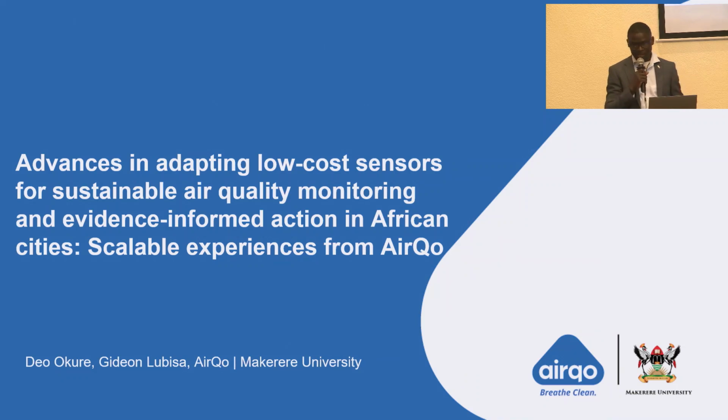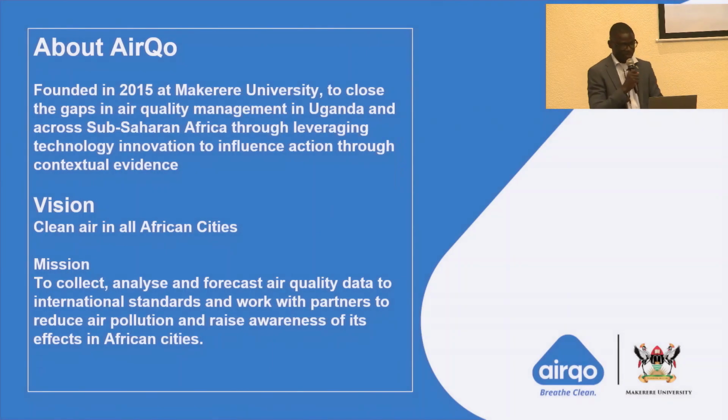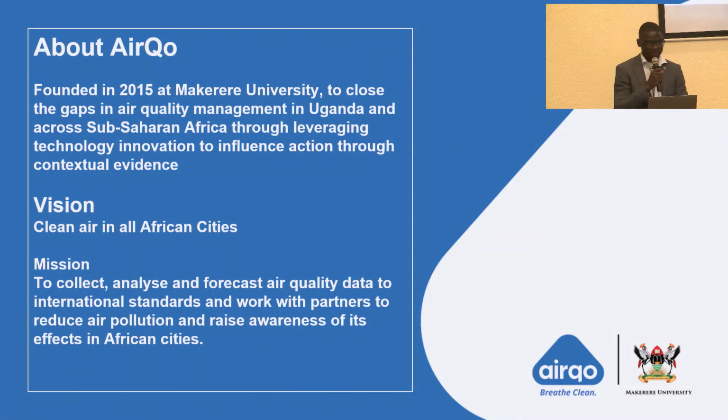The next research question, again very broadly, looks at the effective avenues. I liked the point George was emphasizing on action. What are the effective avenues for using this data for evidence-informed action? We like to front evidence, but how can we effectively do that? So I'm presenting what we believe are scalable experiences from Kampala and some of the gains we've had over time.